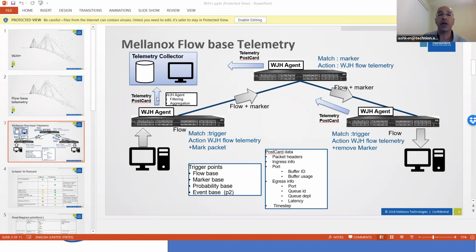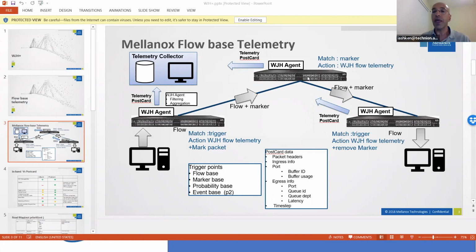The agent will send postcard telemetry, exactly what we saw, to the collector, and in addition will mark the packet, let's say one of the DSCP fields, and forward it to the next switch according to the regular forwarding or routing decisions.